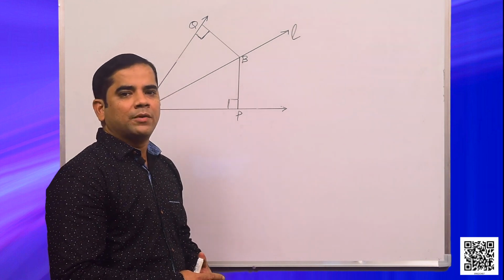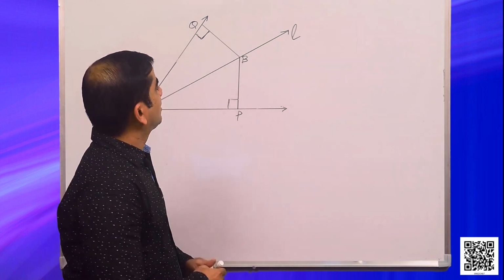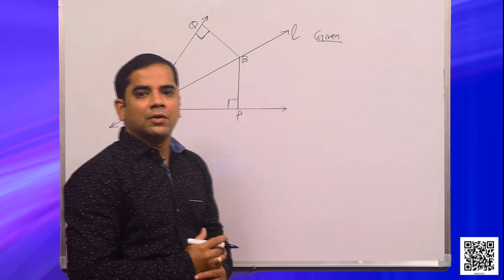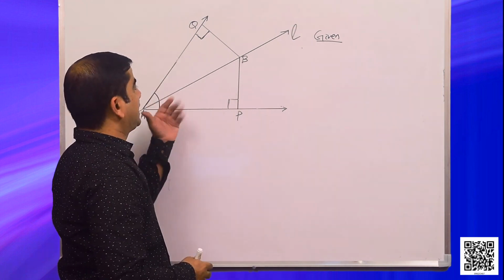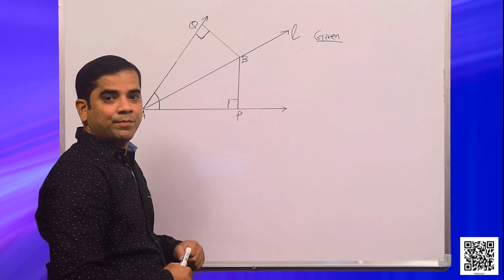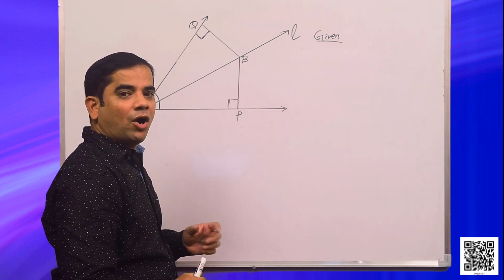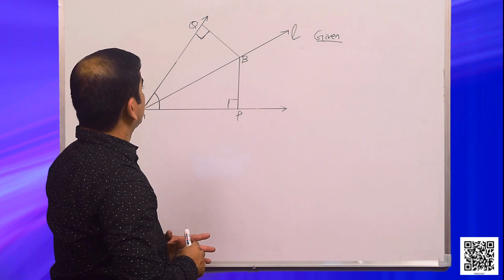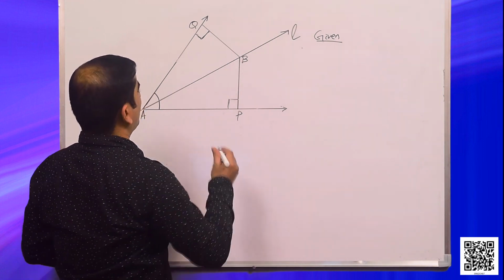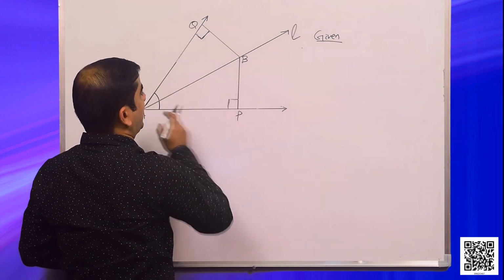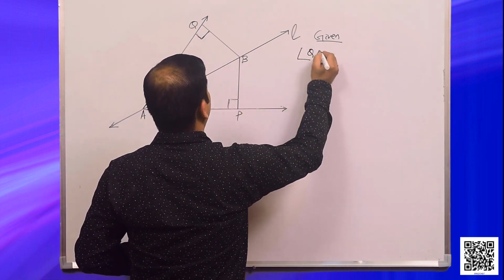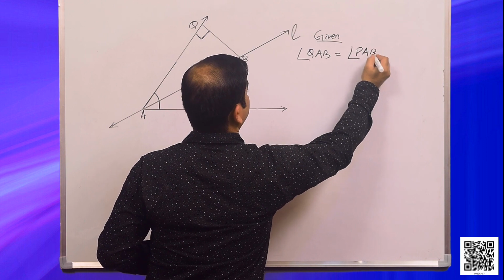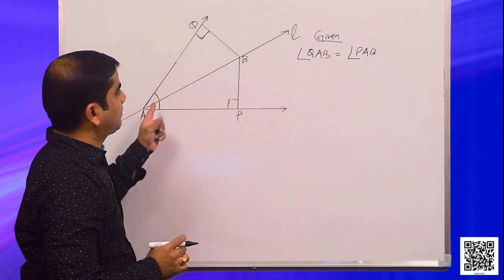So students, I have drawn a diagram similar to the diagram that is given in your book. So as per the data, let us concentrate on the given data. It is said that L is the line that is the bisector of angle A and B is any point on L. So let us consider the point B over the line L. As L is the bisector of angle QAP, that means angle QAB is equal to angle PAB. Why? Because L is the bisector of angle A.